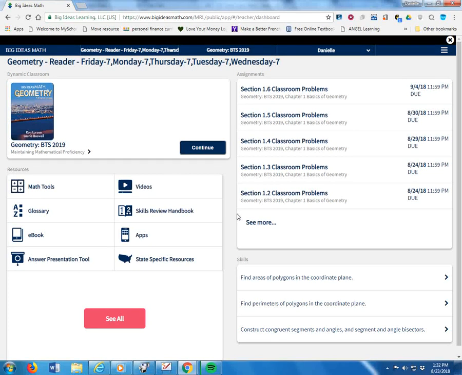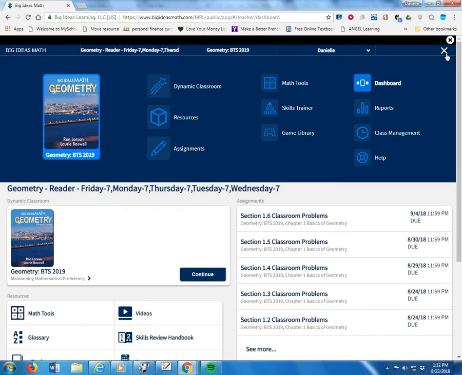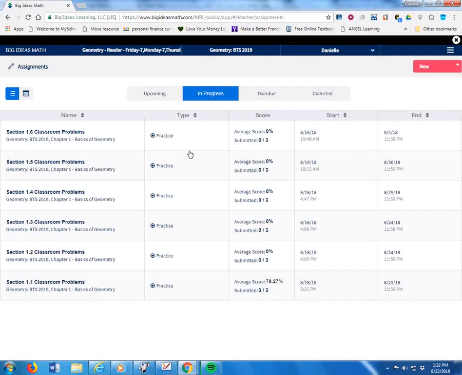And so if they don't come up for you like this, you can just go to the menu at the top, these 3 bars, and you'll see assignments. You can click there. And then you should see all the assignments that are currently open. I don't have any assignments on it. It'll load in a second. It takes a minute. You just gotta give it a little bit.